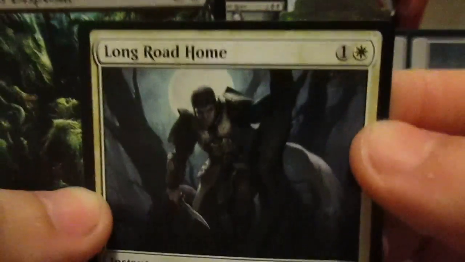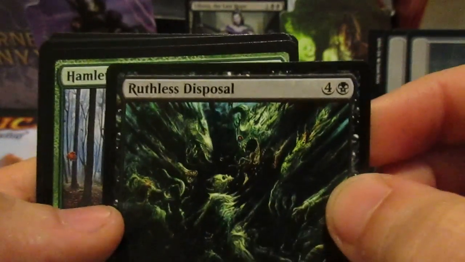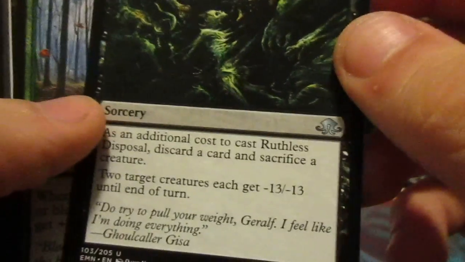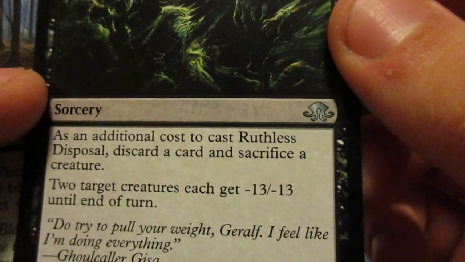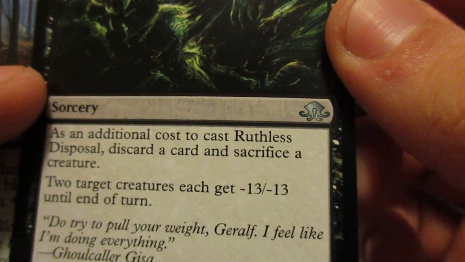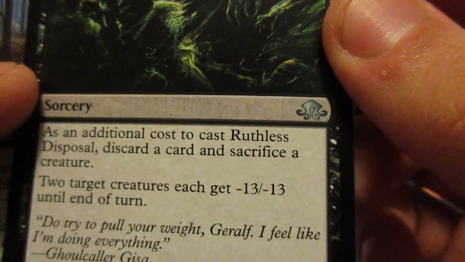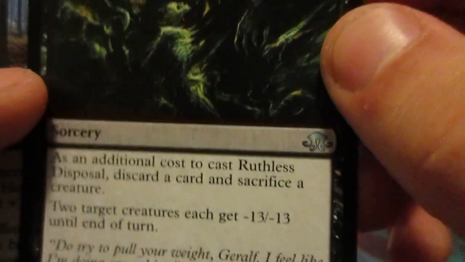Long Road Home. Ruthless Disposal. Wait, I saw that -13/-13, I had to read it. As an additional cost to cast Ruthless Disposal, discard a card and sacrifice a creature. Two target creatures each get -13/-13 until end of turn. Huh. That's pretty ruthless.